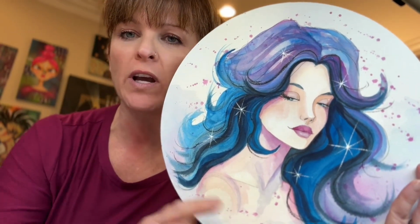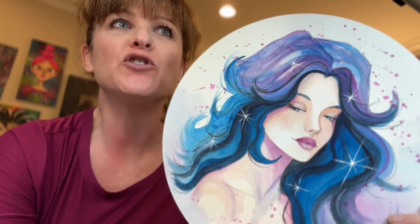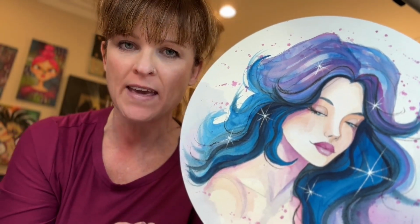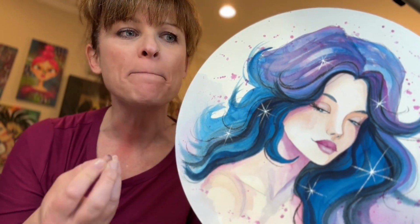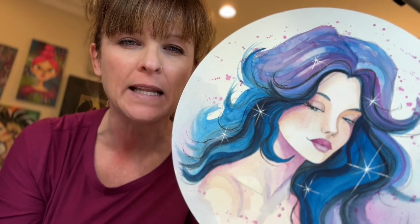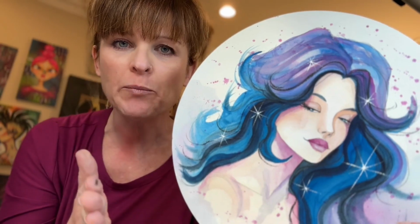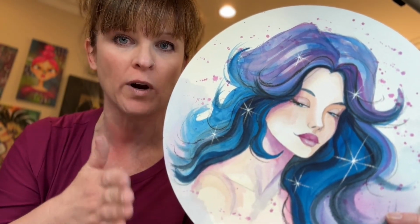They are just like working with inks, the Inktense products. I definitely agree with that. I would just say you have a longer working time than you do with inks. They do stain. They are not going to lift up very much, but you do get a longer working time than with inks, which set immediately permanent. So they're kind of like this weird hybrid between watercolor and inks. That is how I would define working with them.